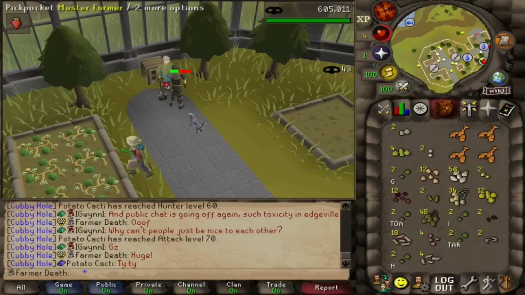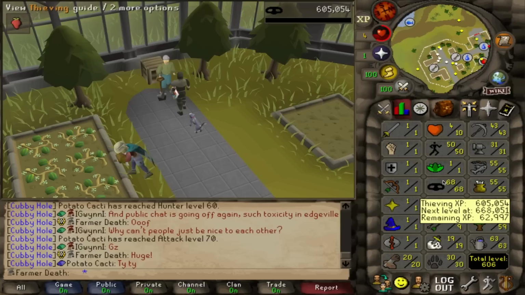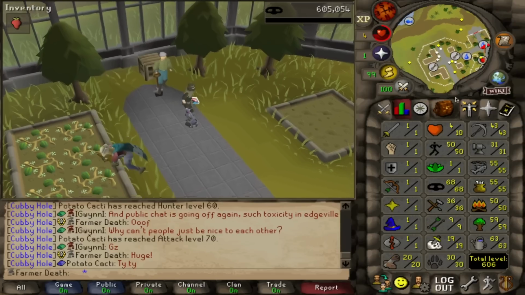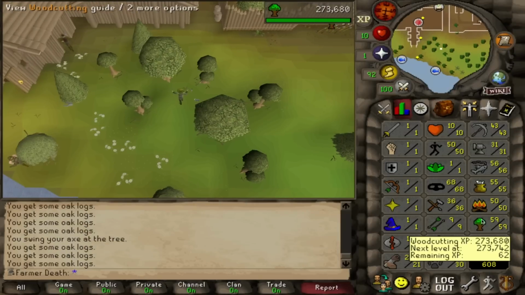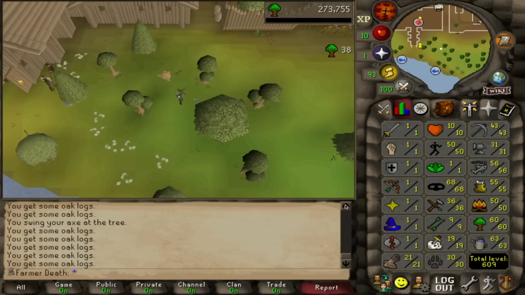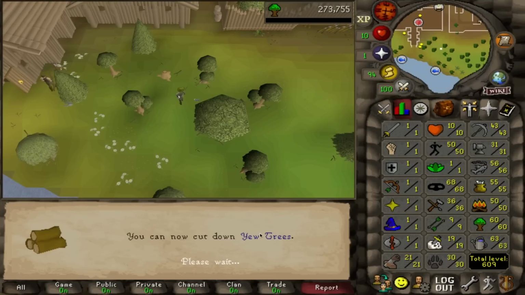Back to the Master Farmers, back for another thieving level. That's 68 thieving. It's actually pretty decent experience here now that I'm not failing as often anymore, and the seeds are really piling up in the bank, which is nice. A quick diversion to do some more AFK woodcutting. Here I am chopping some oaks because I want to use them for construction down the road, and we went ahead and got the 60 woodcutting milestone, which is one of the bigger woodcutting milestones I'll have on this account.